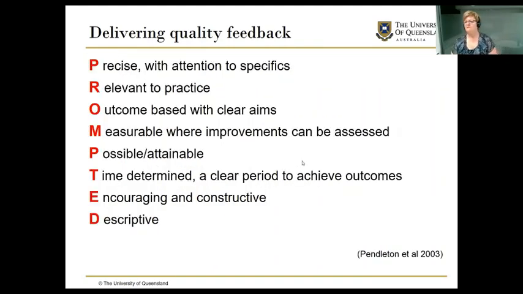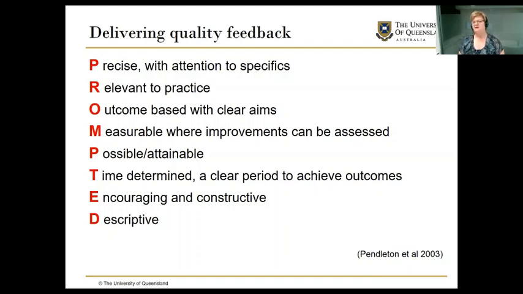Another model of quality feedback that might be something you can take away with is the prompted response. These authors looked at, just as a tip, if you're trying to remember how to give particulars of feedback, this is quite a well-rounded one. So P is for precise, attention to specifics, we talked about that. R is for relevant to practice. O is for outcome-based learners with clear aims.